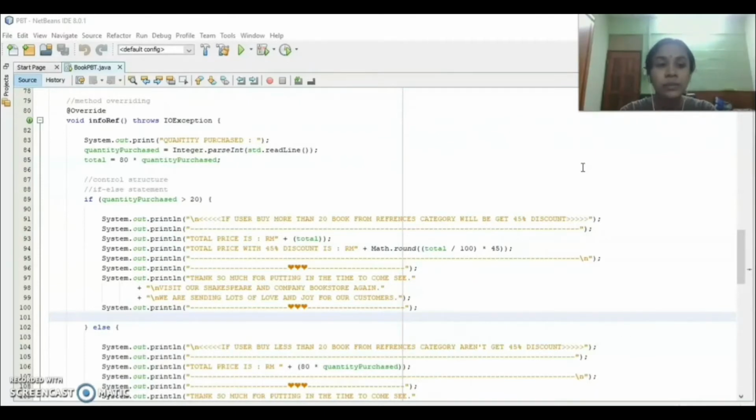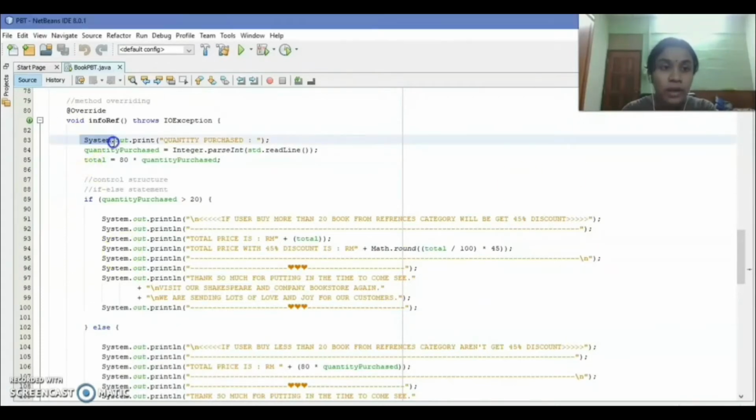The statement can be broken into three parts which can be understood separately. First, System. The System word is a final class defined in Java. Then out, which is an instance of PrintStream type, a public static member field of the System class.